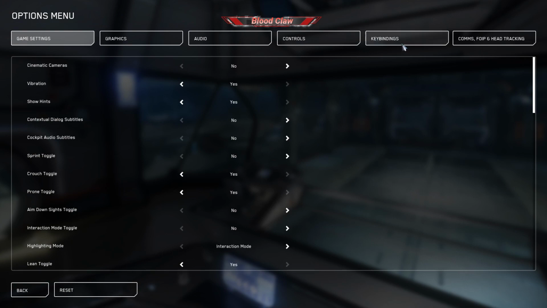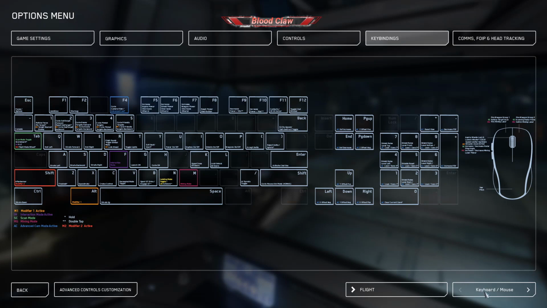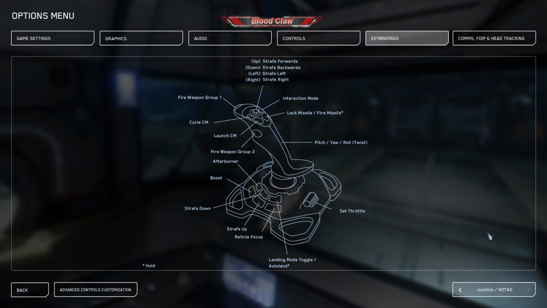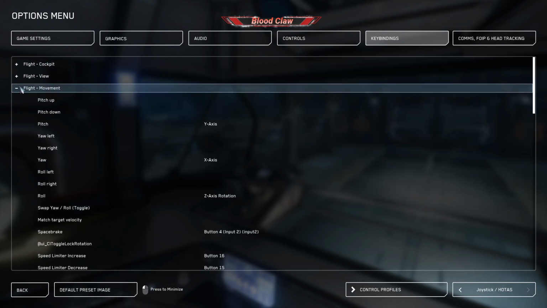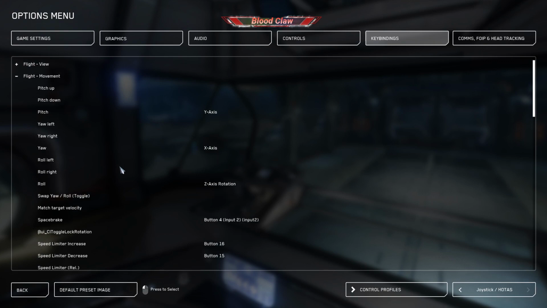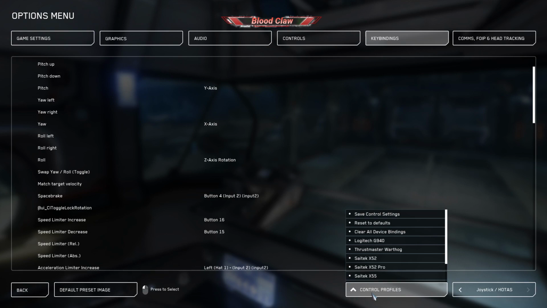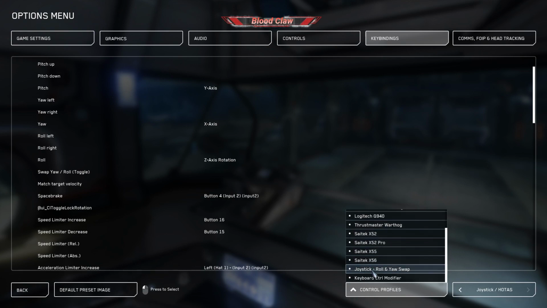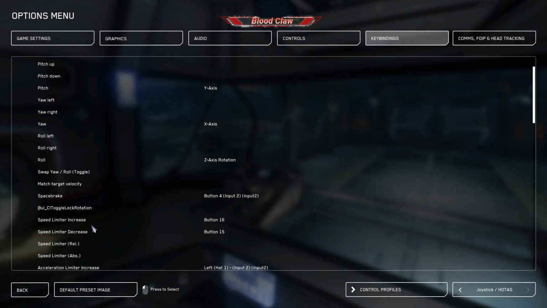Let's just get the controls. I think it's keybinds. HOTAS advanced, and let's see. Where is it? You see, the one I've got is not here, so I left it as default, and then I've been tinkering. Speed limit increase for 16 and 15. Yeah, I remember doing that. Turn it up and down. Right, I'm remembering bits of this now.